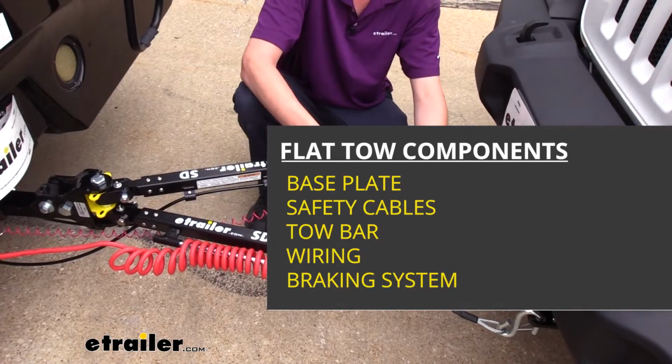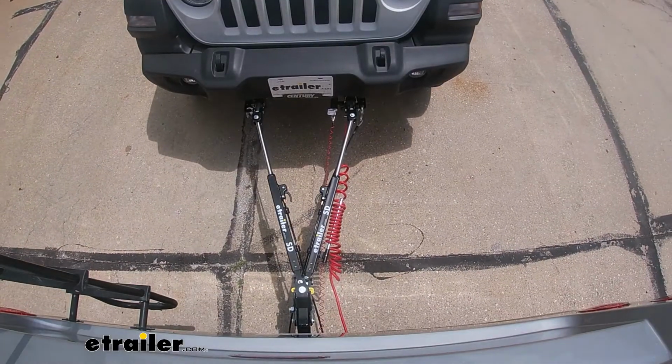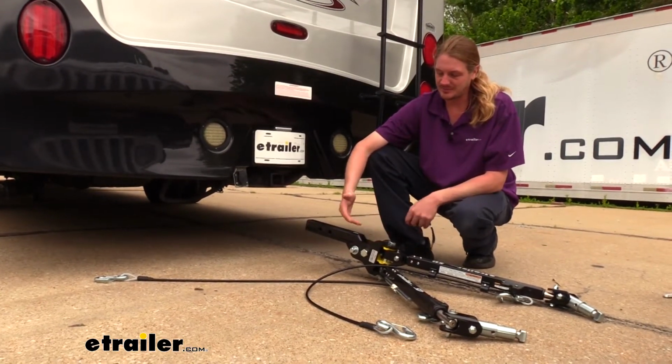And lastly, your supplemental braking system, which will apply the brakes in your vehicle when you hit them in your motorhome. When you're ready to hook up your tow bar, one of the first things you need to do is to determine which position you'll need it in.